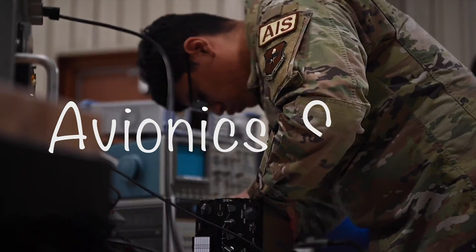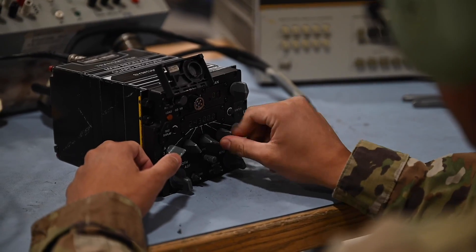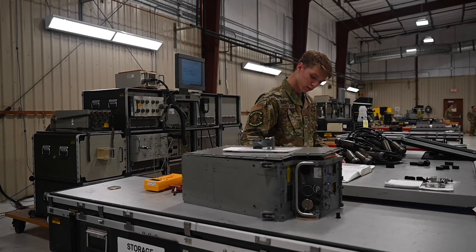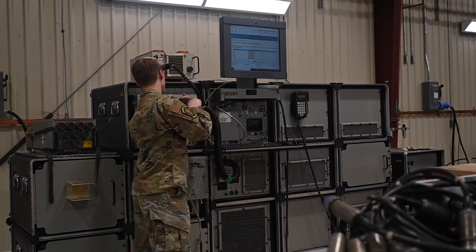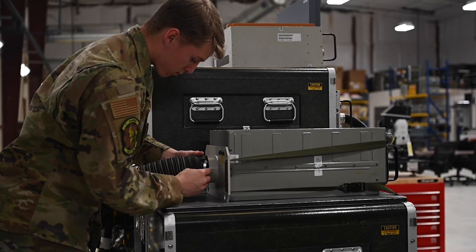For our day shift, parts start coming in, you hook them up, get them ran, figuring out exactly what would be wrong with the part and what we need to do to fix it. We have the highest workload out of any active duty avionics back shop and we produce the most serviceable parts. Our high return-to-serviceability rate ensures that there are more jets functioning at a time so we can send out more people. We won the 2022 Maintenance Group Small Team Deer Award because we have the highest active duty workload — we screened 659 parts last year and returned 78% to serviceability.